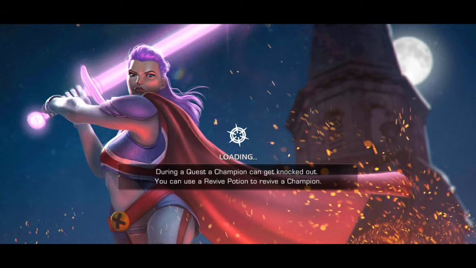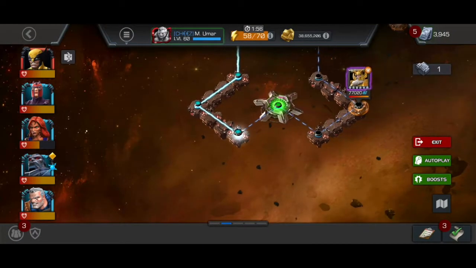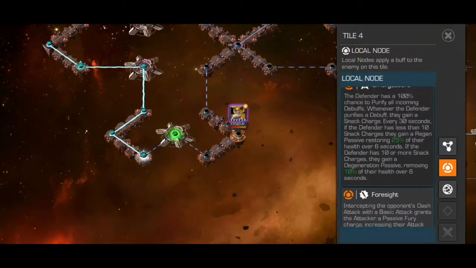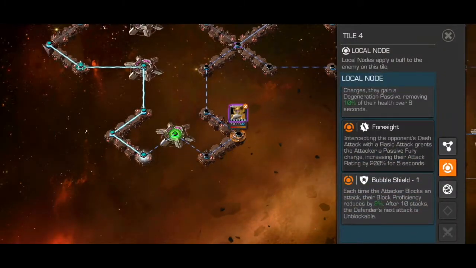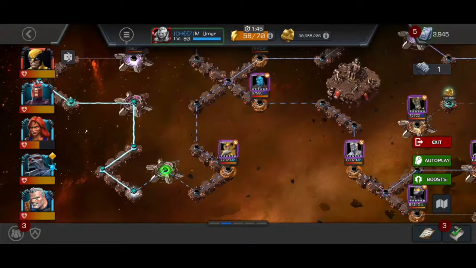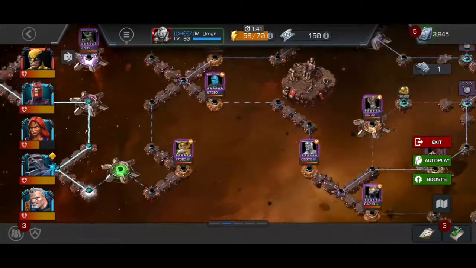I would definitely recommend bringing Magneto for this path because there are plenty of these metal defenders like Dr. Octopus, then Odin up next is also a metal defender, then there is Warlock as well. So it's pretty important to bring Magneto for this path.